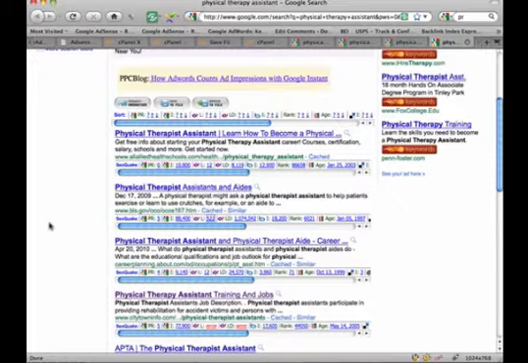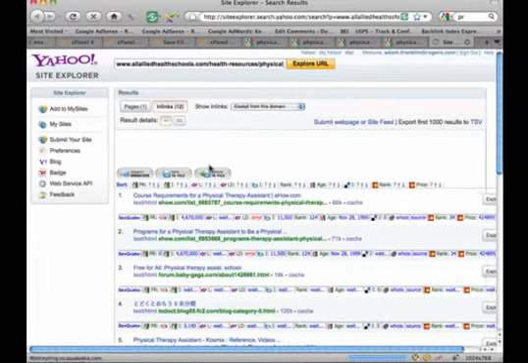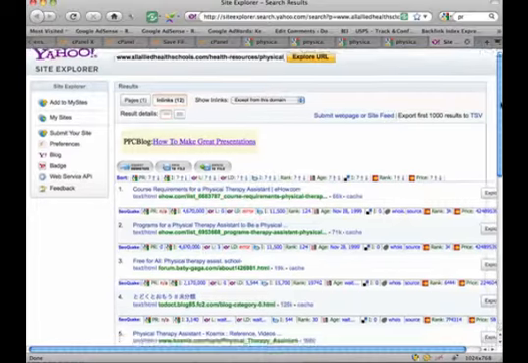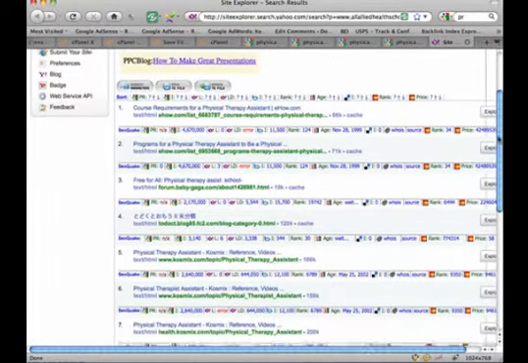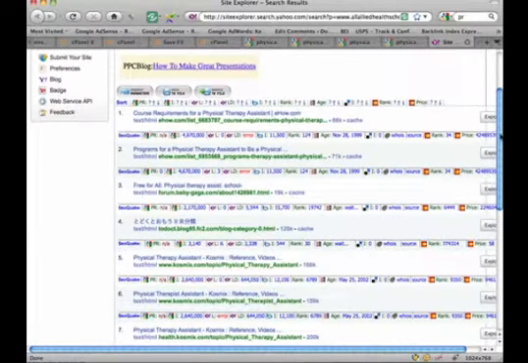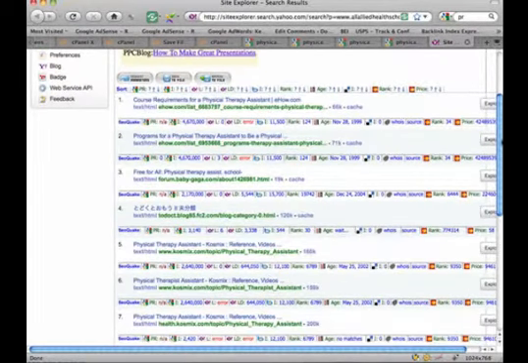Another quick thing I should mention, you'll find this tool very valuable, being able to view the links to each page, because a lot of times you'll be able to find new places to get backlinks to your site. There's been numerous times that I've specifically searched the link profile of specific pages so I could find out where they're getting their links, and then you can often get links yourself for your own sites.